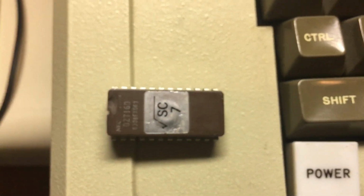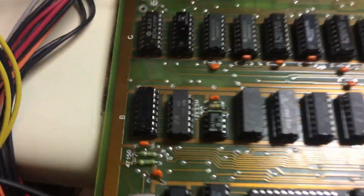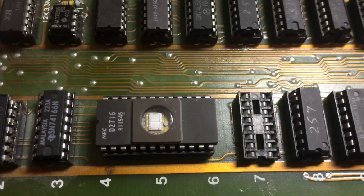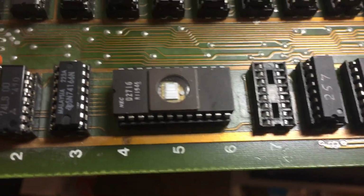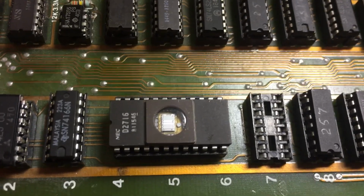Here's the original. I pulled it out. When I put it back in, you get nothing but garbage. So I knew it was toast. So I burned this EEPROM with the same one I put on my Apple with the lowercase characters and so forth that I put on my Apple mod, and plugged it in the right way. And guess what? This is what I noticed: it's backwards.